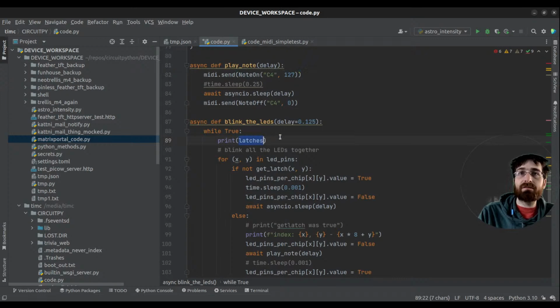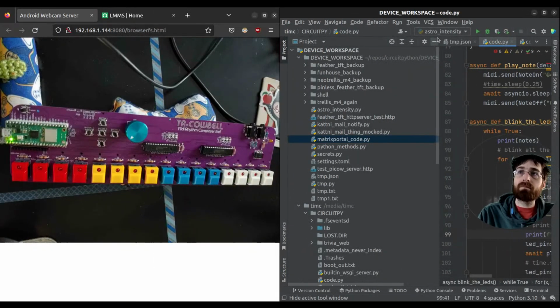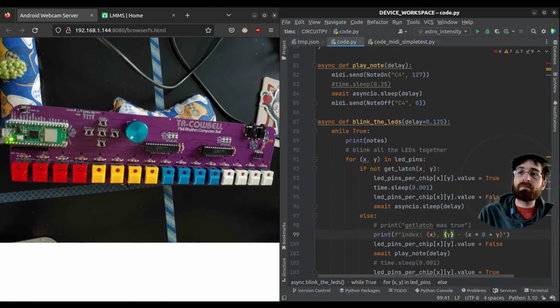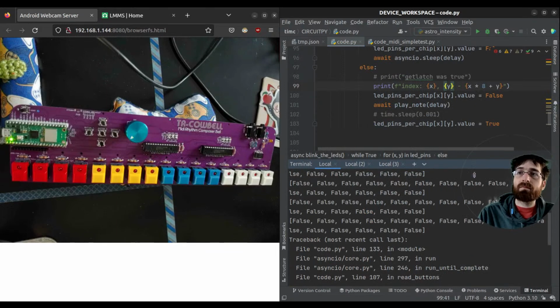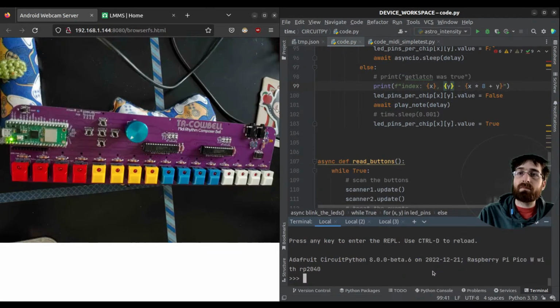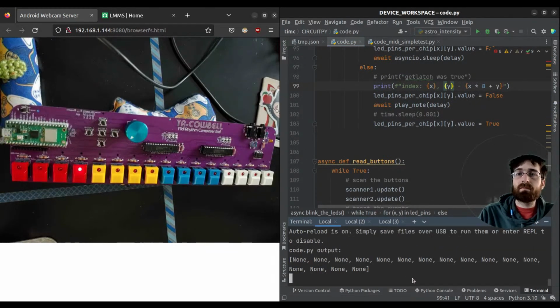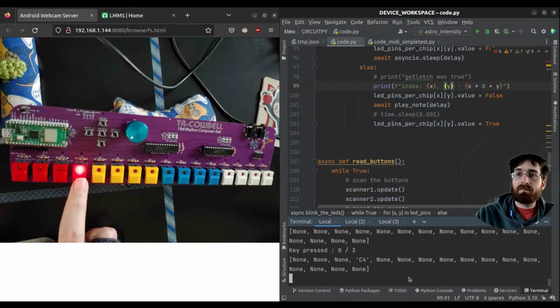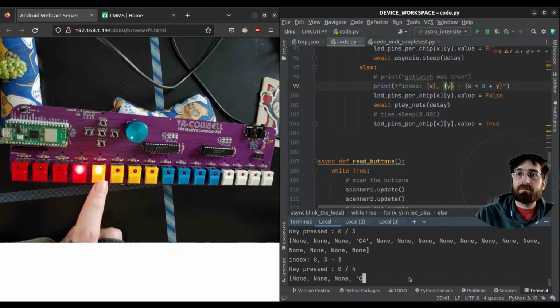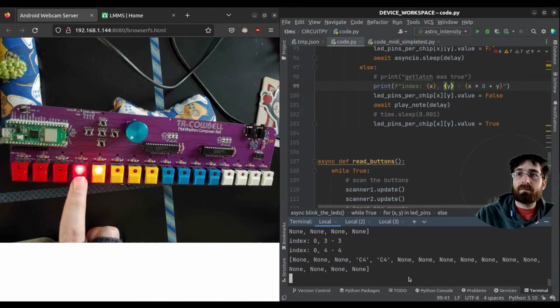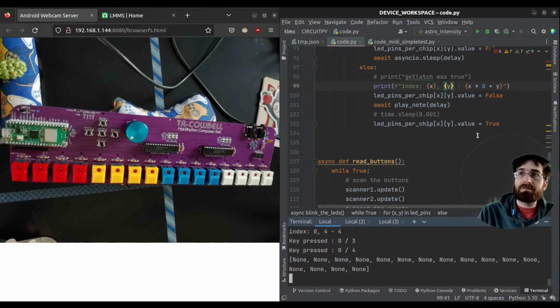Let's try, instead of latches, let's print notes. Okay. Perfect.